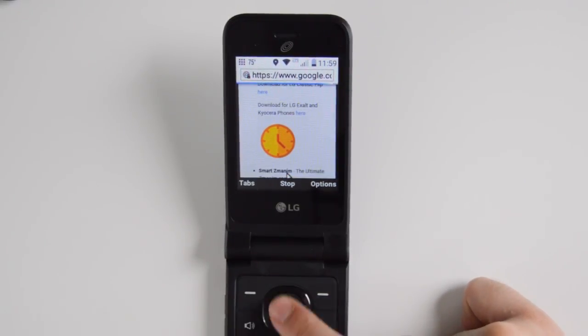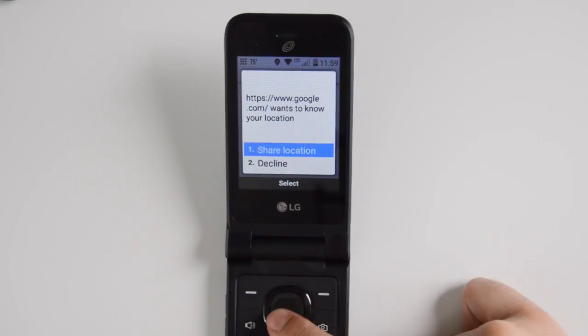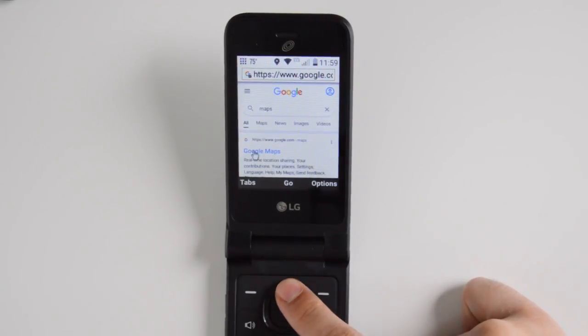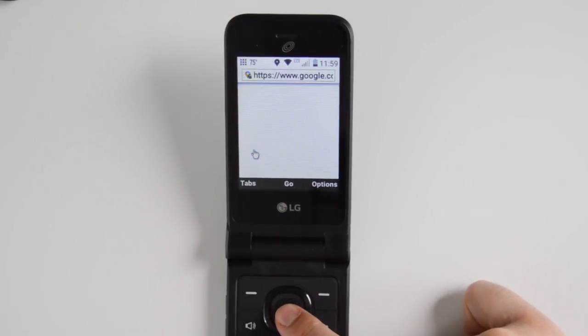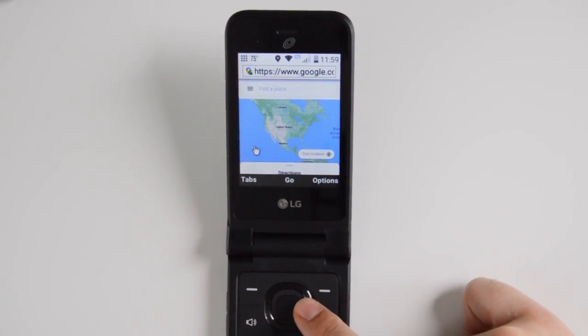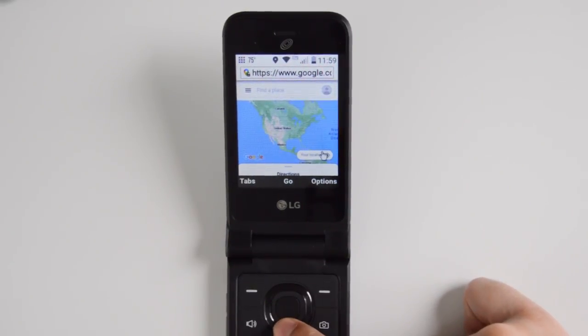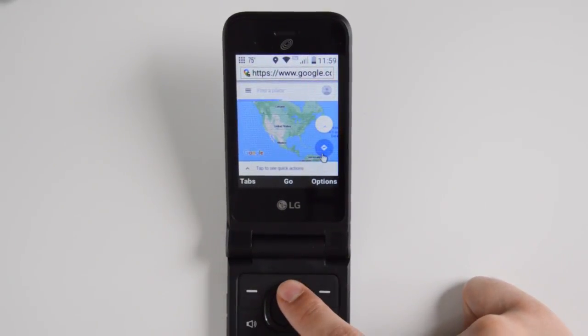Even with that limitation, the device is very good. It has a button on the back for speakerphone, a camera on the front, and a small LCD panel that gives you quick notifications — like if you have a message, a missed phone call, a voicemail, or anything else. The device also has Bluetooth, Wi-Fi hotspot, and VoLTE, and it works very well.